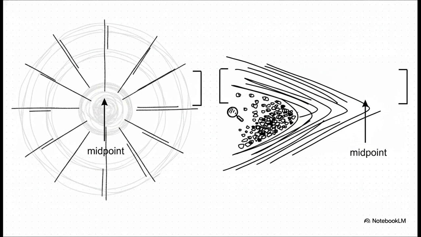Think about it. If you're looking for the number 2 in a list of 1 to 100, your human intuition says to check near the beginning, right? Not the middle. Interpolation search uses a mathematical multiplier to beautifully mimic that educated guessing, putting us way closer to the target on the very first try.